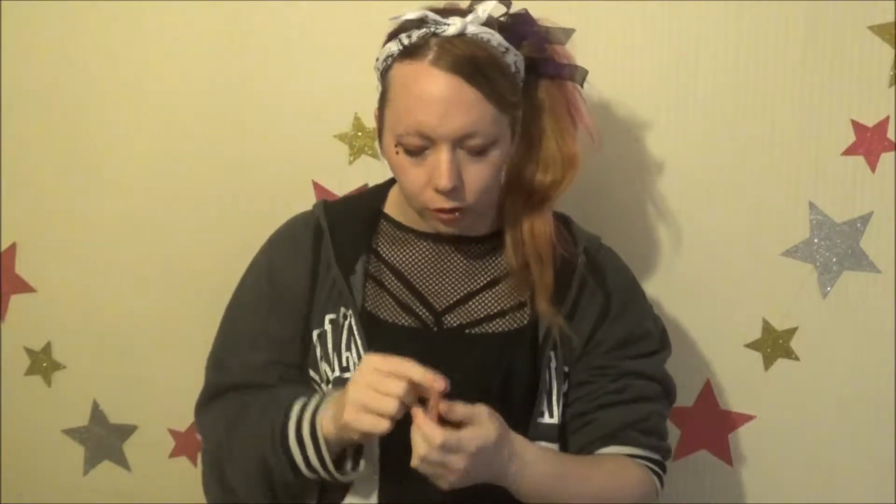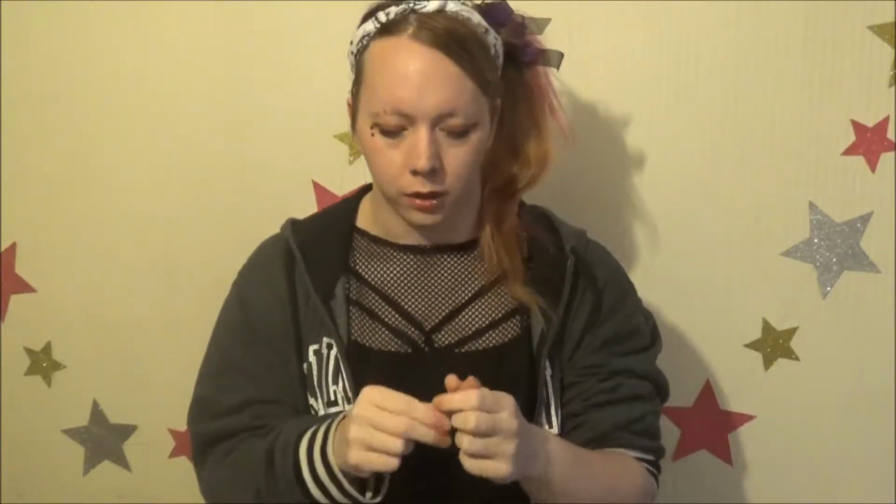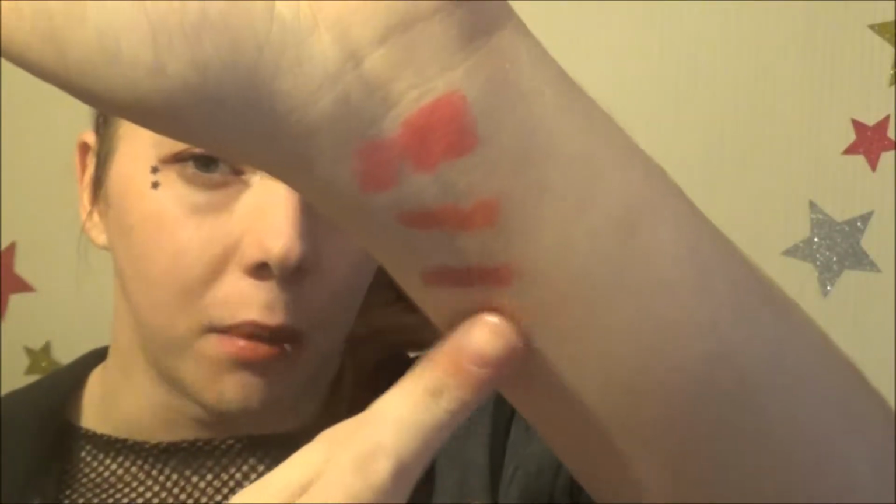So we're gonna move on to peach now. Now peach is actually a bit of a dark one, actually. So let's have a look. There we go. Yeah, peach is a relatively dark one, but not too dark sort of thing. And obviously the cap, you just saw me take off that cap, no problem at all, so it's easier to take off there. And again, the color itself is just that one there. It is quite dark, but it's not too dark so that it kind of takes away from the rest of your face sort of thing.